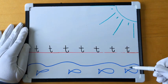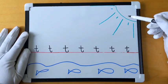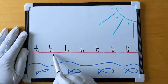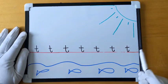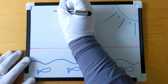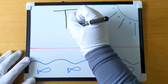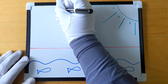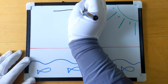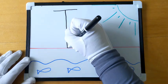It's not down in the water, and it's not as tall as the sun, but it is firmly on the ground. Now I'm going to show you the capital T, and we're going to learn its name. It's a line at the top and a line in the middle going all the way down. One more time. It's a line at the top and a line in the middle going all the way down.